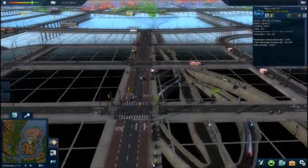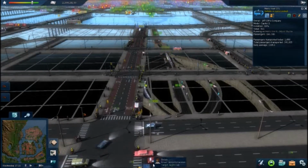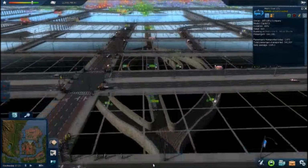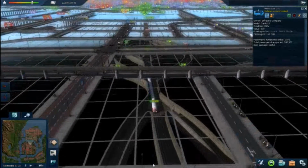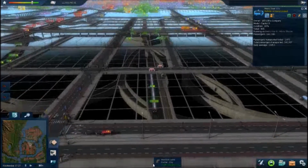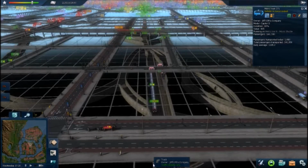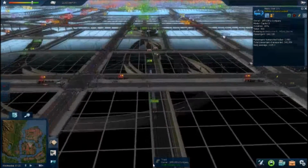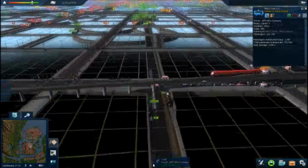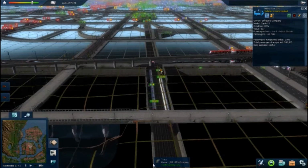Now this station is actually a lot smoother now than it used to be. Admittedly, we haven't added in the City Express lines yet. That might cause a small problem, because there'll be 2 trains trying to get into one platform. But so far with, is it 6 lines? Yes, no, 5 lines going in and out of that station. It's managing very, very well. I'm really pleased. So hopefully when we add the extra 2 in, it will still run really smoothly. I hardly ever see trains queuing there. There's only one place where I see trains queuing, and that's at the end of this line. And that will become very clear once we get down there.